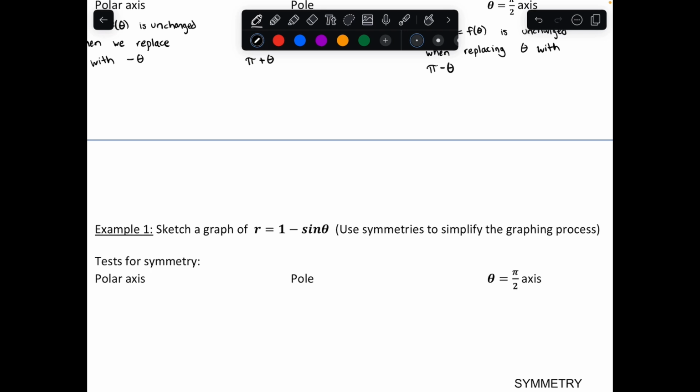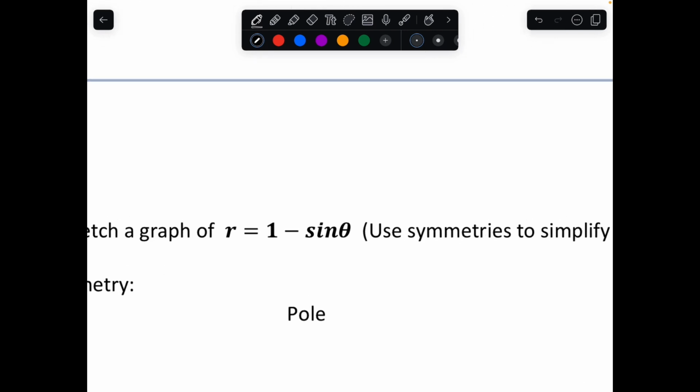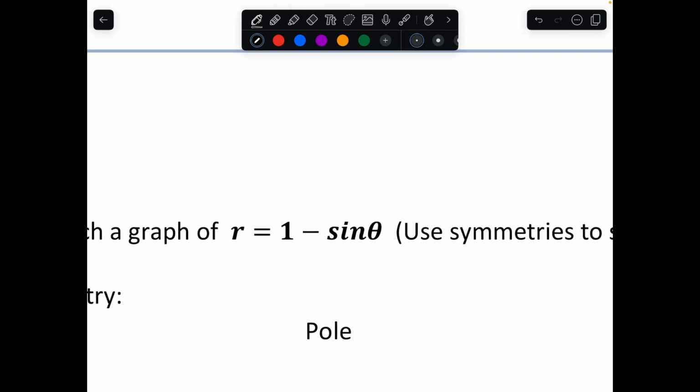So, first off, let's look at what kind of a function this is. We have r equals 1 minus sine of theta, and let me rewrite this to make it a little bit more obvious. We have r is equal to 1 minus 1 times sine theta. From here, I see that there's a coefficient here, there's a coefficient here. So this looks like a limacon. What's the equation for a limacon? We have r is equal to a plus or minus b times sine theta. In this case, we have minus. So this really is a limacon.